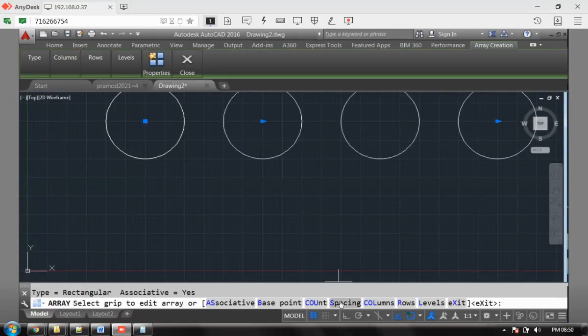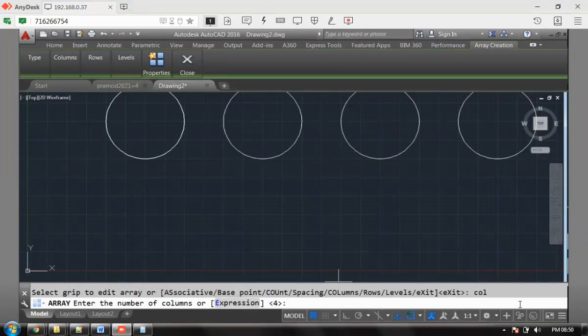Okay. So it is asking what you want to go with: association, grid, count, column, row, and so on. I want to go with columns. It is saying 4 columns. I say no. I want 10 columns. The distance between two columns, I said it's 100.